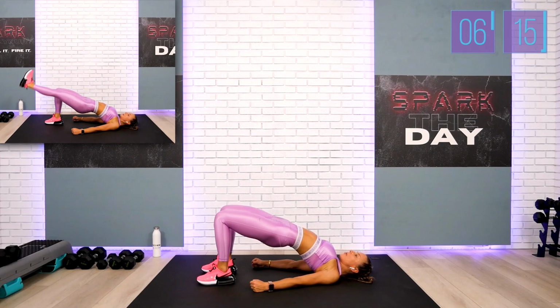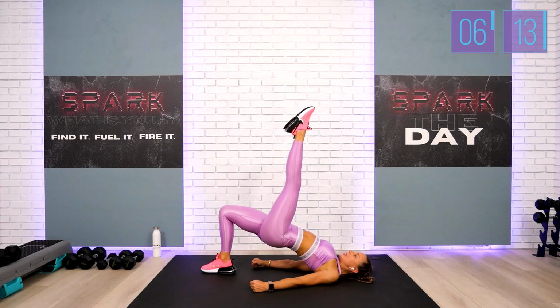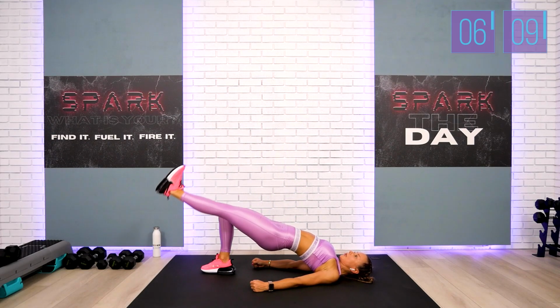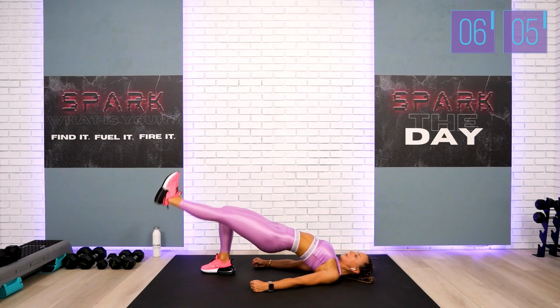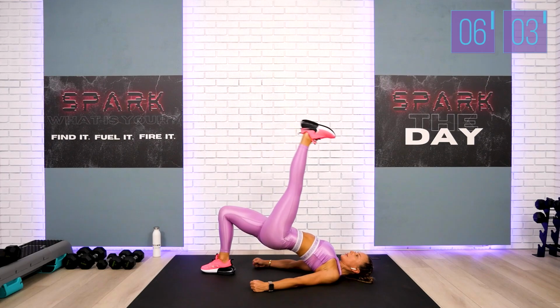All right, go ahead and lift your leg. This is a great exercise for your lower abs, and of course it does work your core and your glute on the supporting leg. We have 10 on each leg.